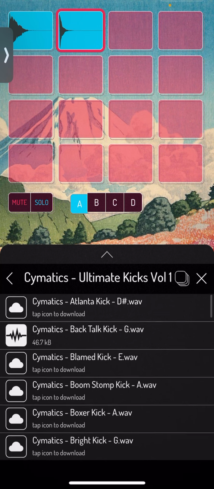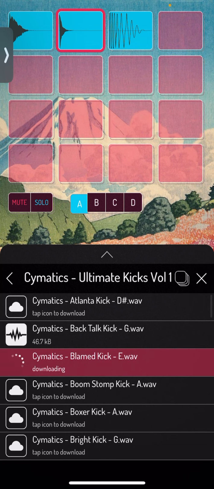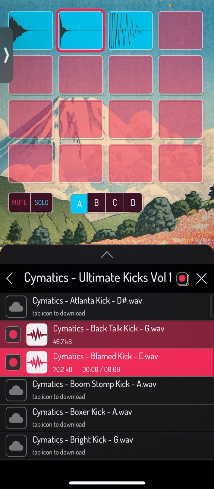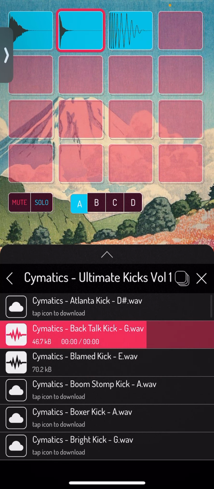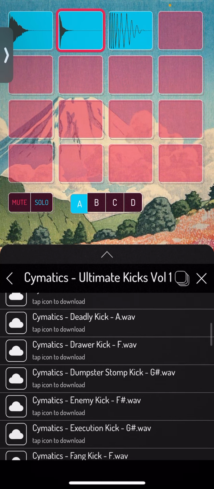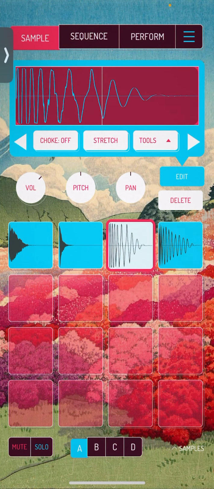You can go ahead and drag it in. So that way, if you want to drag multiples in, you can do that. Just drag that icon there. Or I'll get one more. There's also these multiple stack squares that allow you to select multiples. Oh yeah, and it lets you preview them too. But yeah, so boom. Okay, so now I loaded these kicks in.